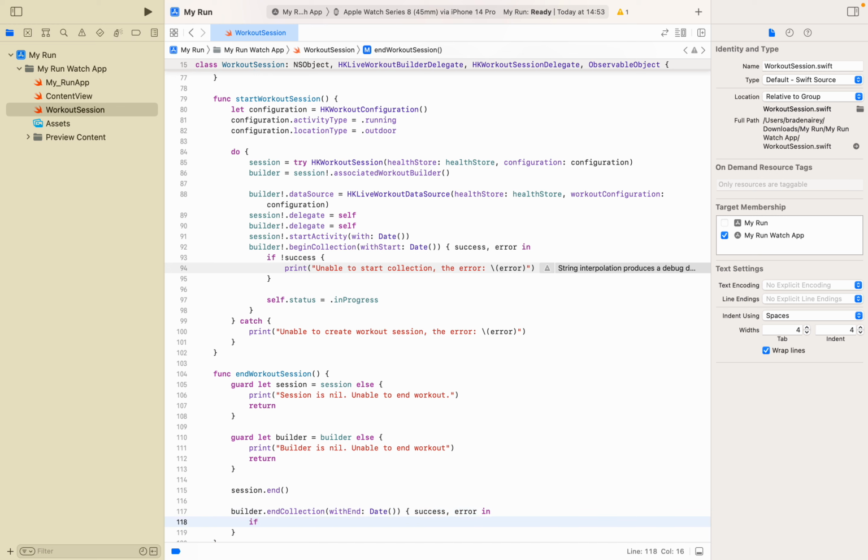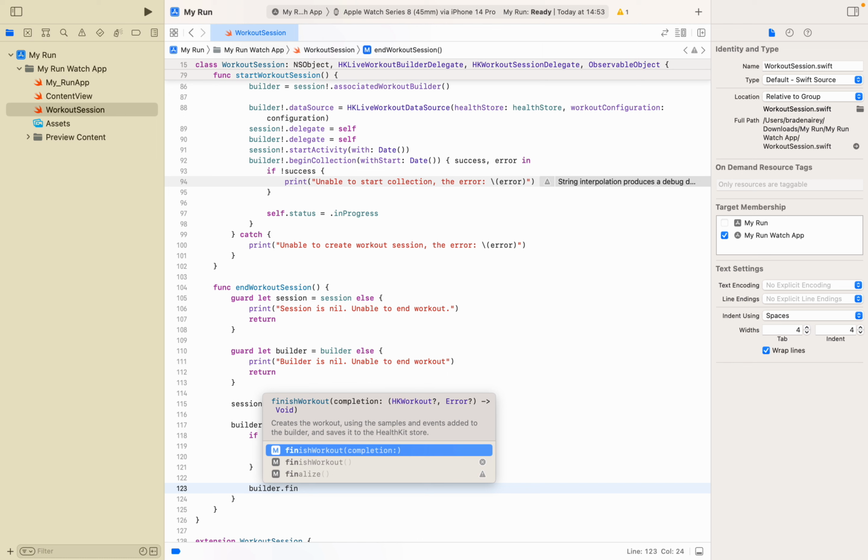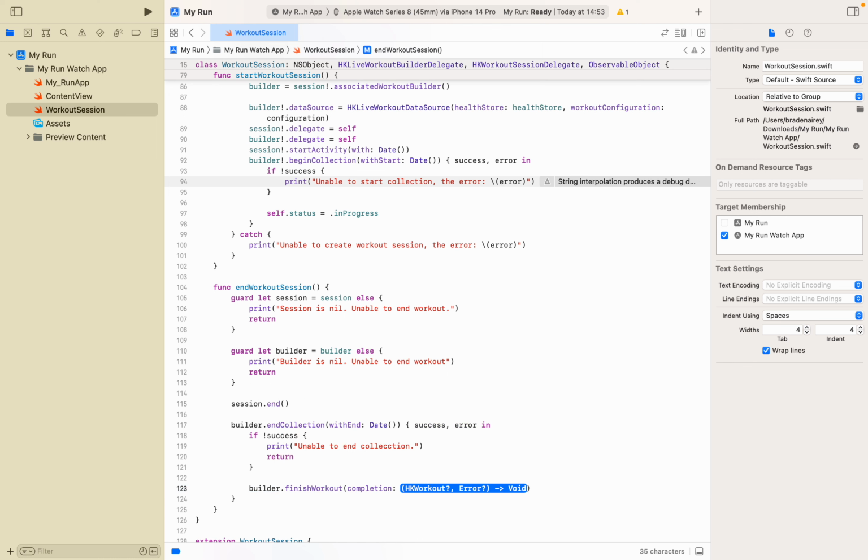And I will say if not success, print unable to end collection. Okay, and then we'll just return. Otherwise, we'll continue and we'll say builder.finish our workout.